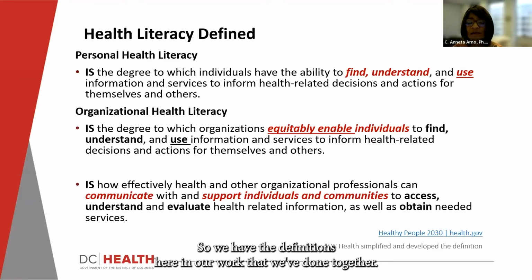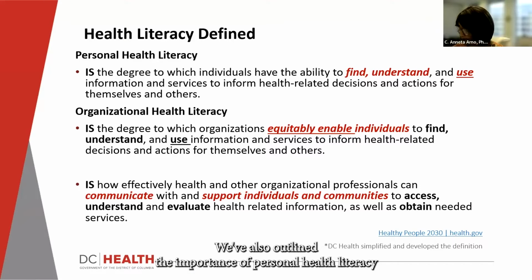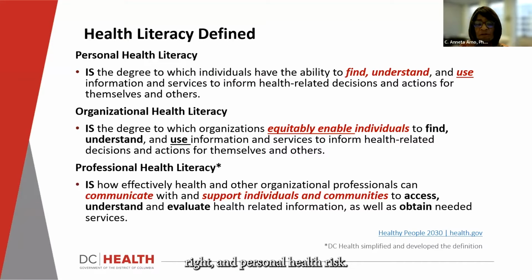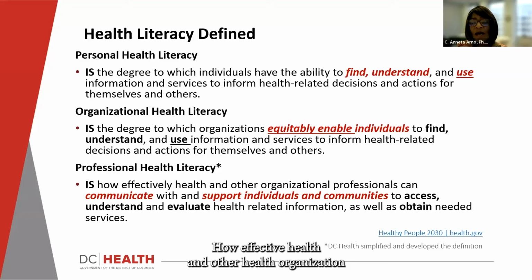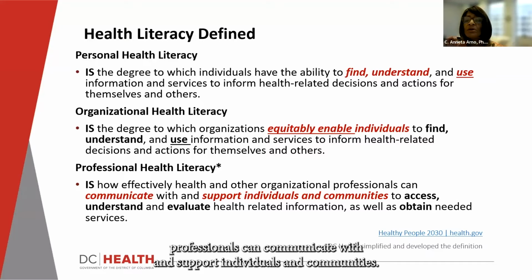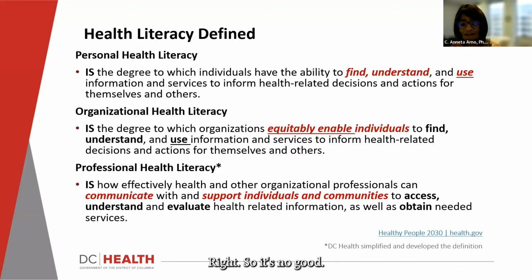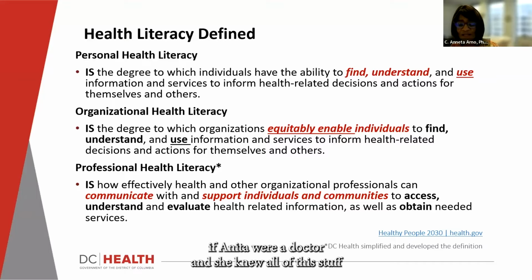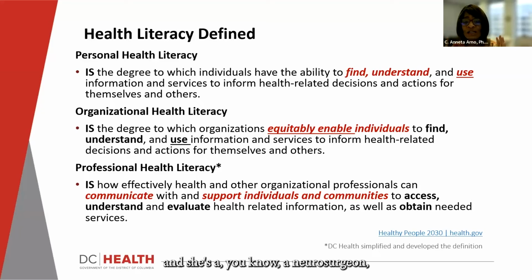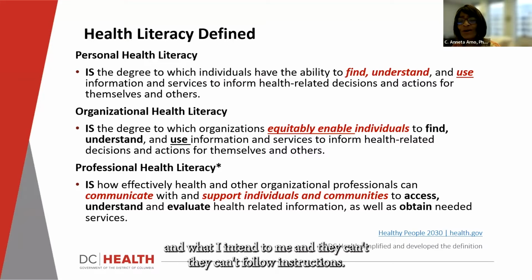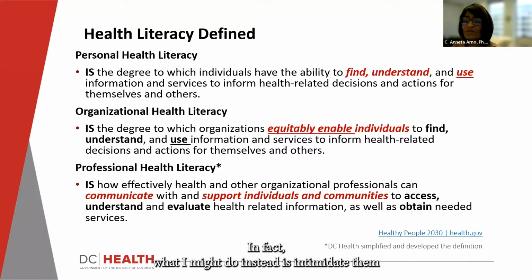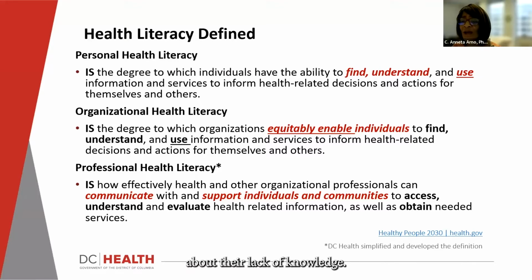Here in our work that we've done together, we've also outlined the importance of professional health literacy, right? And professional health literacy is how effective health and other organizational professionals can communicate with and support individuals and communities, right? So it's no good if Anita were a doctor and she knew all of this stuff and she's a neurosurgeon, if I don't speak to somebody in a way that they understand what I mean and what I intend to mean, and they can't follow instructions, it's almost as if I didn't speak. In fact, what I might do instead is intimidate them about their lack of knowledge.